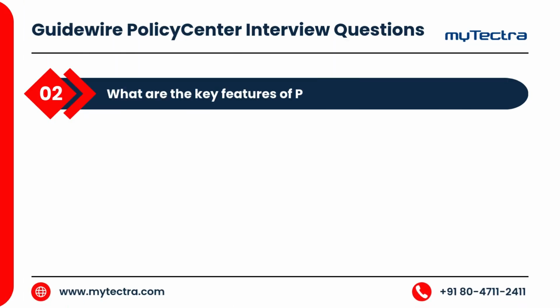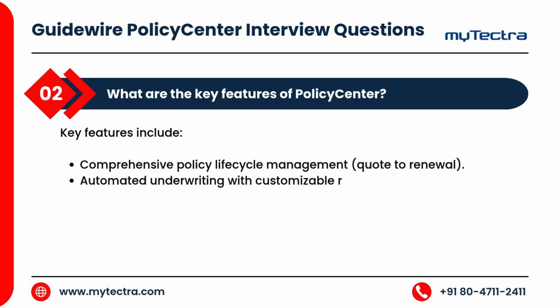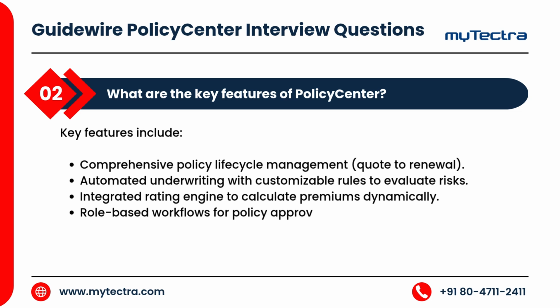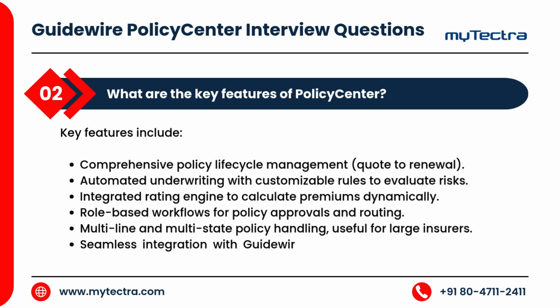What are the key features of PolicyCenter? Key features include comprehensive policy lifecycle management, quote to renewal, automated underwriting with customizable rules to evaluate risks, integrated rating engine to calculate premiums dynamically, role-based workflows for policy approvals and routing, multi-line and multi-state policy handling useful for large insurers, seamless integration with Guidewire digital portals and external systems via APIs.